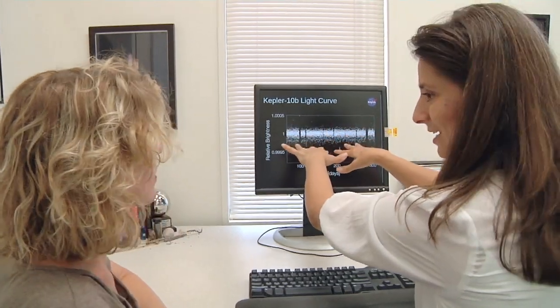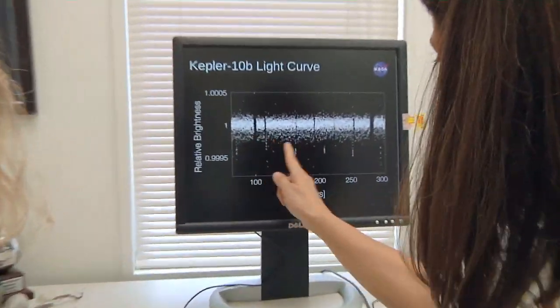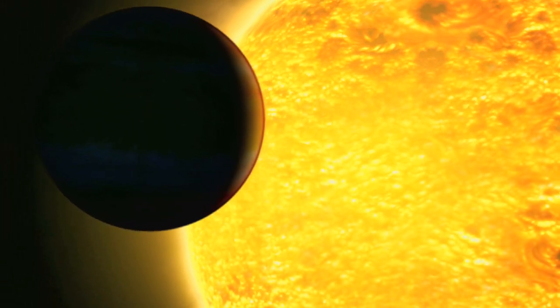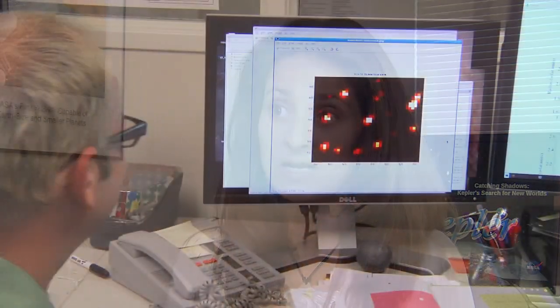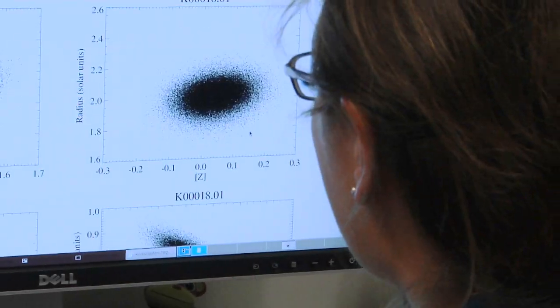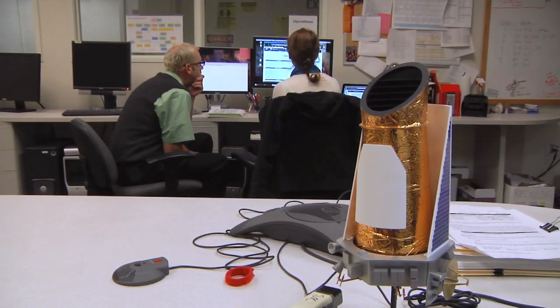You also see this raining down of points. To tell us more about what's been going on with the Kepler mission, we're here with Natalie Battaglia, Deputy Science Lead. Natalie, how hard is it to see the planets transiting their stars once the science team gets the processed data? Planets about the size of a Neptune or a Jupiter are really easy to see. Planets the size of an Earth, however, are really truly hidden in the noise. In order to see those, we have to make use of this very innovative software pipeline that we've spent years developing. And our pipeline is really exceeding our expectations on this front.